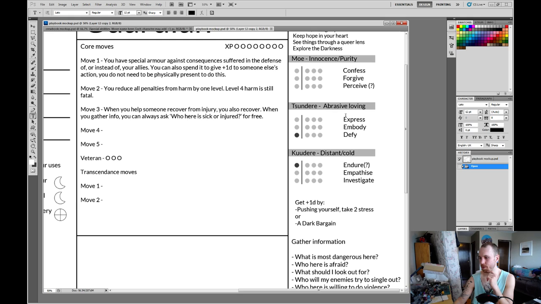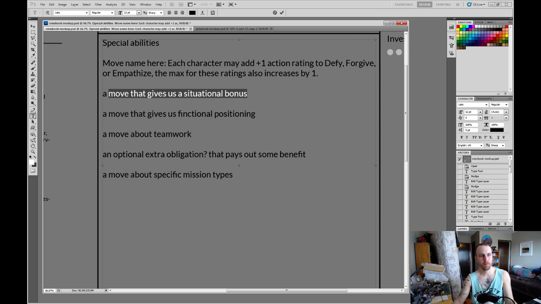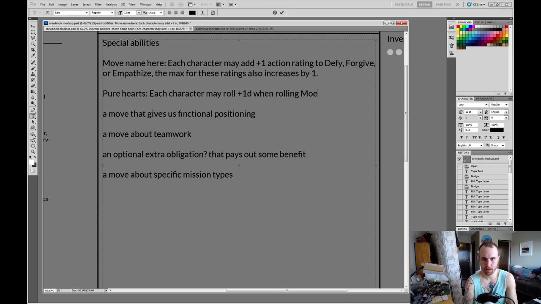Yeah, I definitely want to do something that gives an extra die to one of the resists, probably Moe for this one, as our situational bonus move. This would be like pure hearts: each character may roll plus 1 die when rolling Moe.